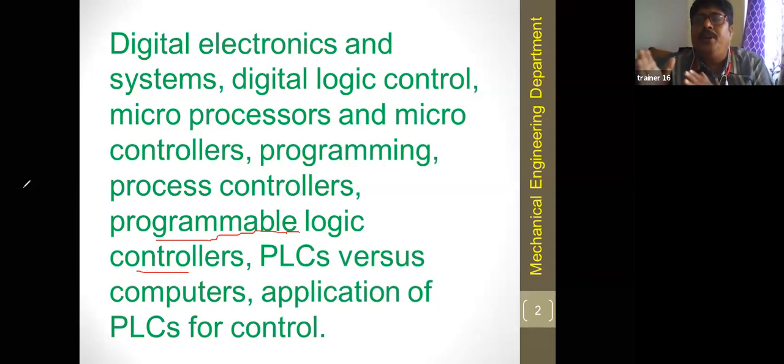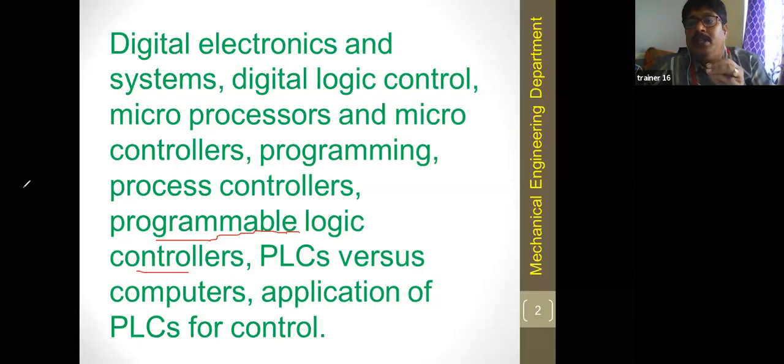We have to feed it to either the hydraulic or pneumatic actuation system. Thereby, the actuation will take place without any human involvement. What we discussed in Unit 3, hydraulic and pneumatic actuation systems, those are semi-automation.